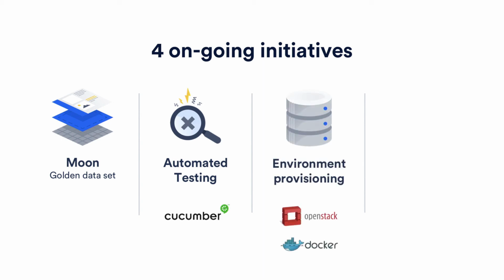The third one is about environment provisioning. So now with the Nestlé processes, when you want to create virtual machines, you need to wait 3 weeks. So we installed OpenStack and Docker, and now we can already create new environments on the fly. The problem is that our developers are still executing some manual tests on what they are currently implementing on their machines. And very often, they have a local installation, and it's usually outdated.